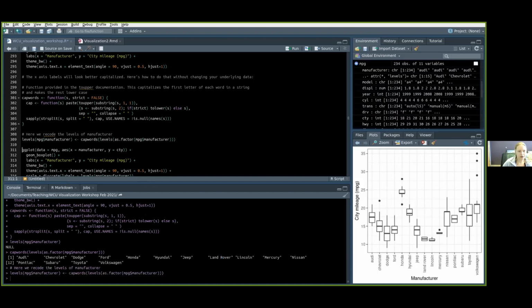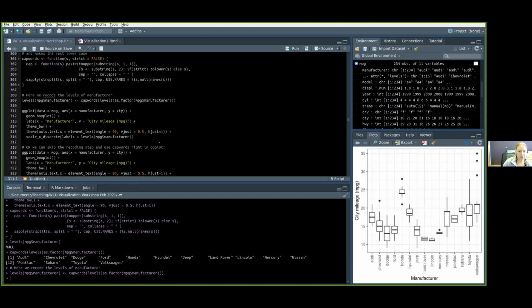So we're going to go ahead and make that assignment. Note that it doesn't change the underlying data at all. You are just giving it this extra attribute. You're telling it that these are levels and they should be capitalized when I plot them, but you don't change the underlying data. It's really important to avoid changing the underlying data, especially when you're working with complex stuff.